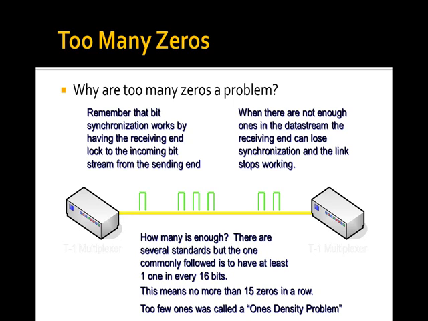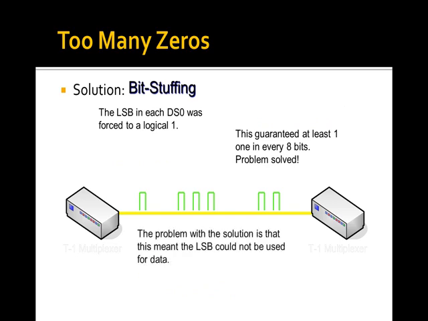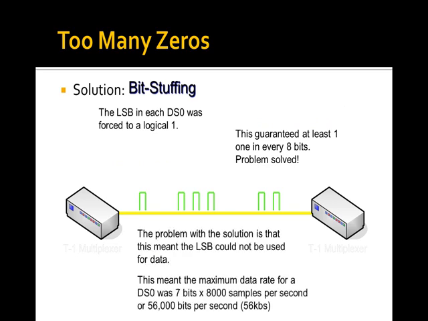Okay? Framing won't take care of it. Framing comes close, but remember I've only got one framing bit out of every 193 bits. So I've got 192 bits that theoretically could all be zero. And that's not a good thing, particularly if I said I need one every 15. So what we're going to do is do some thinking about this. We're going to realize that the actual problem, we have 256 possible data words of 8 bits. We have to have 1 bit in every 15. So what's the only data word that can cause a problem? All zeros.